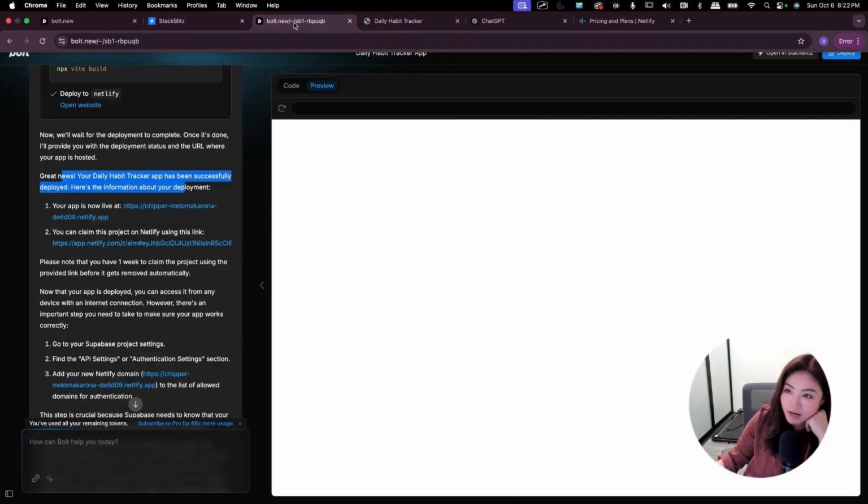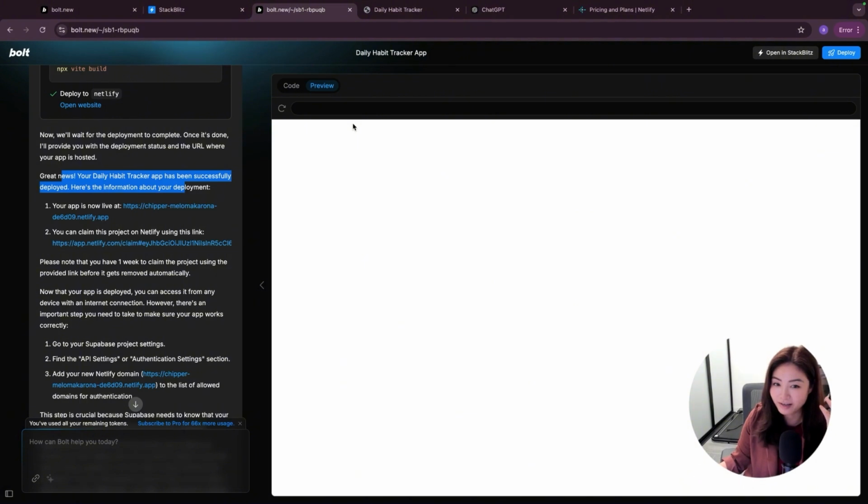Overall, I'm very impressed with Bolt.new, which is why I have to tell everyone about this. This is great, and I'm really loving it. And that's it for today. I hope you check out Bolt because it's a really fun way for non-technical people to build quickly, and it saves you deployment time. I think this is a game changer.